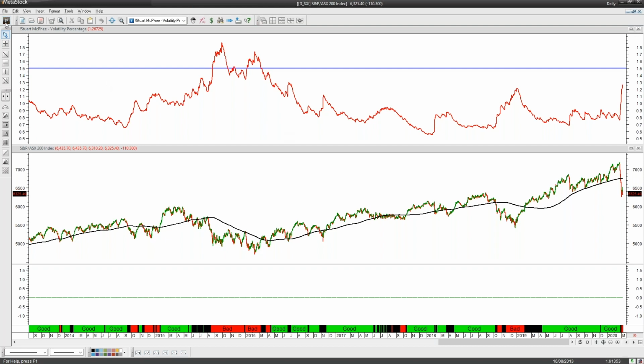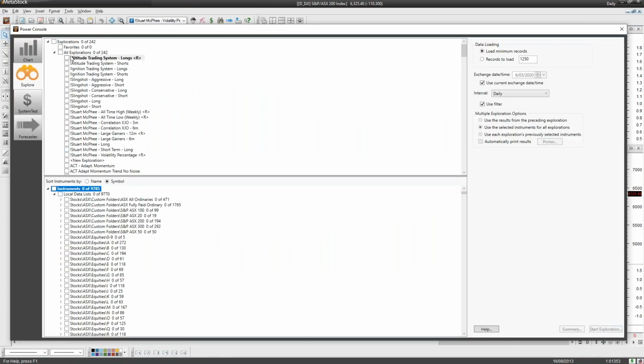The other thing I'll share with you that I do occasionally is my all-time highs and all-time lows. So if I just select this exploration here of all-time highs, and I'll change that to weekly, and I'll just scan the All Ordinaries Index constituents. For those outside Australia, that's just a very long-time broad brush market index, which I actually thought was going to die off when the ASX 200 came on board, but it didn't. It's just the top 500 stocks or thereabouts.